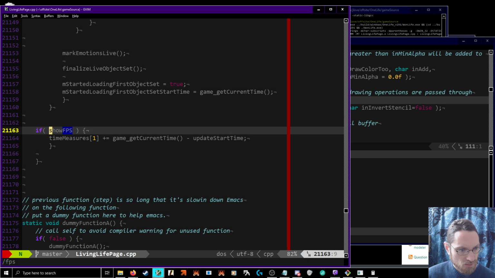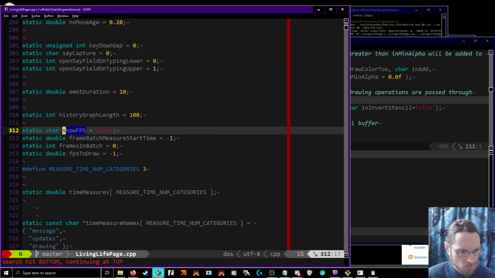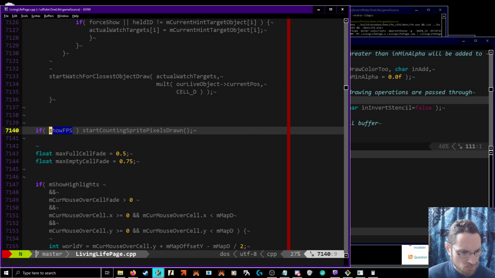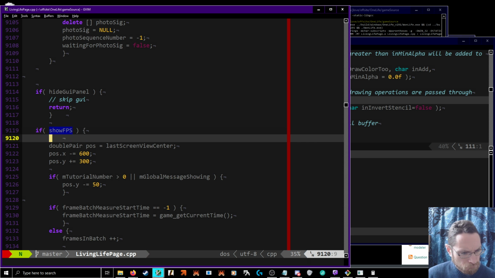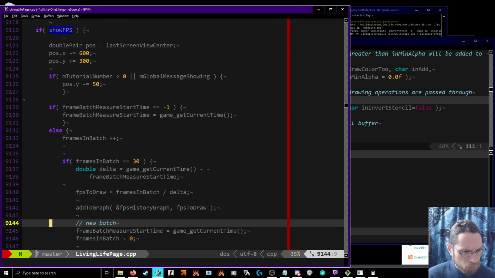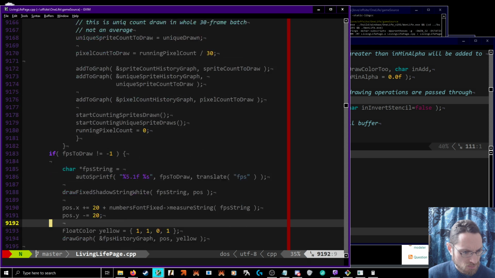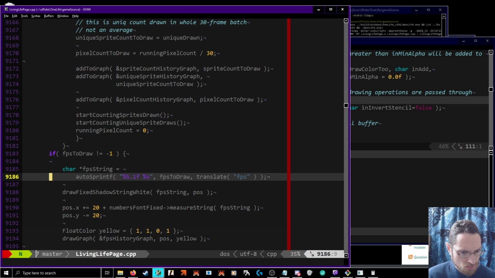Show FPS. Start getting unique sprites drawn. Frames in batch. FPS to draw.